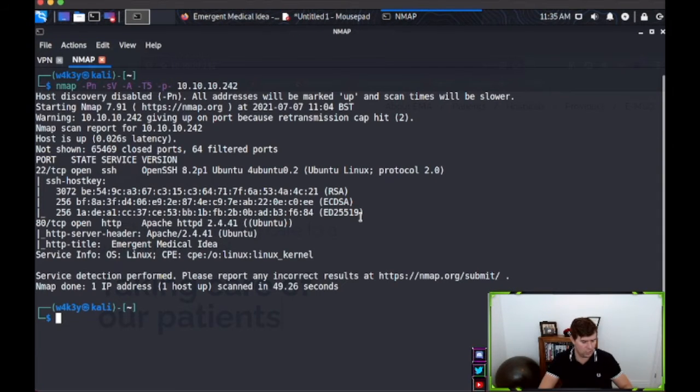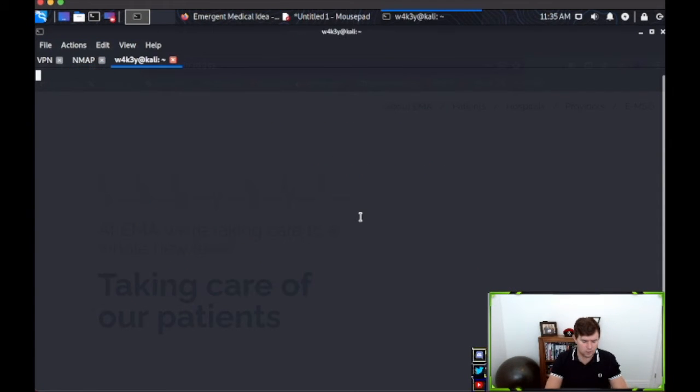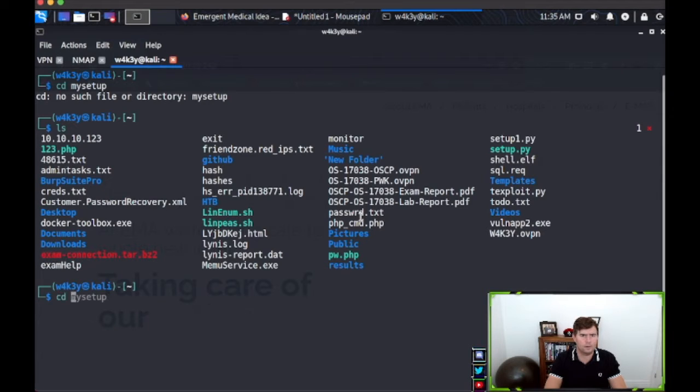So what we'll do is we're going to navigate to some tools here, and we'll do a directory enumeration and see what's running. If I can type. Oh yeah, I named it differently on this one.